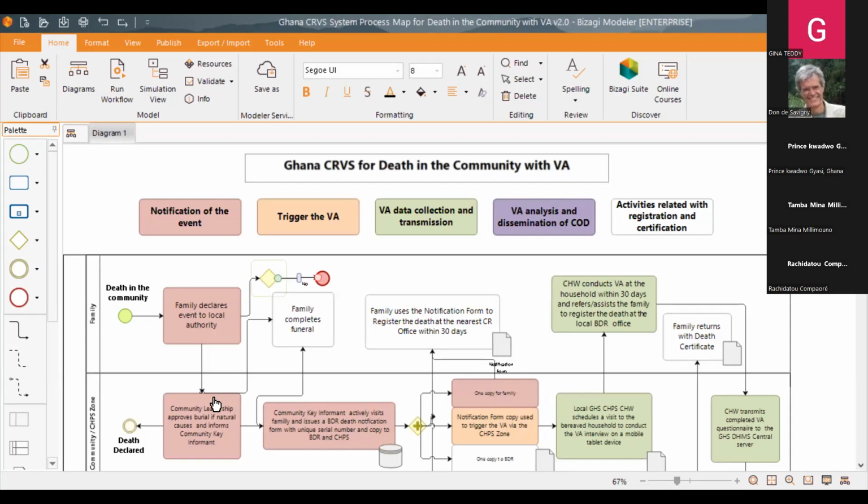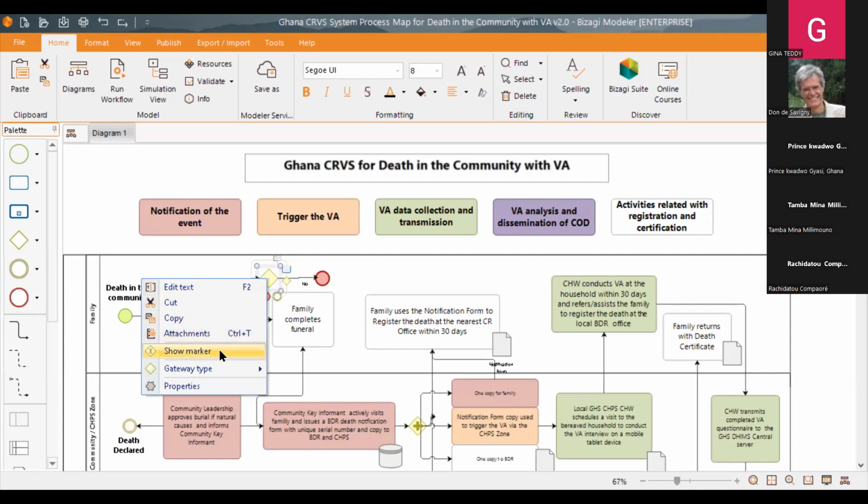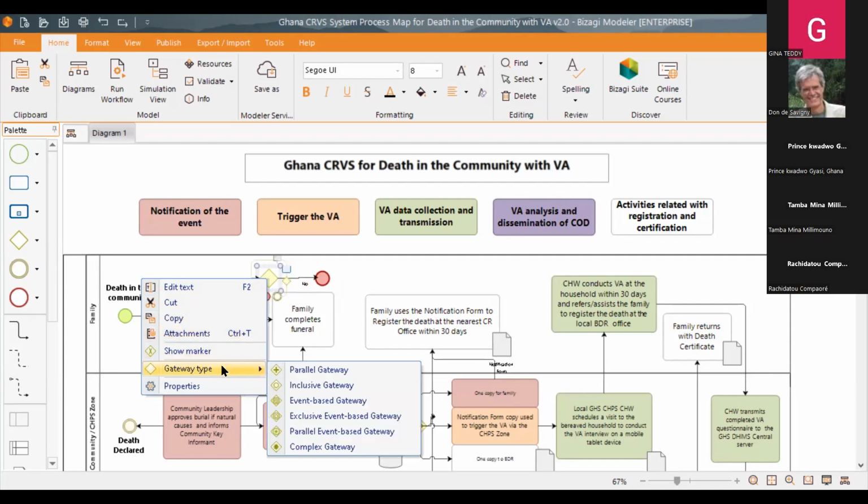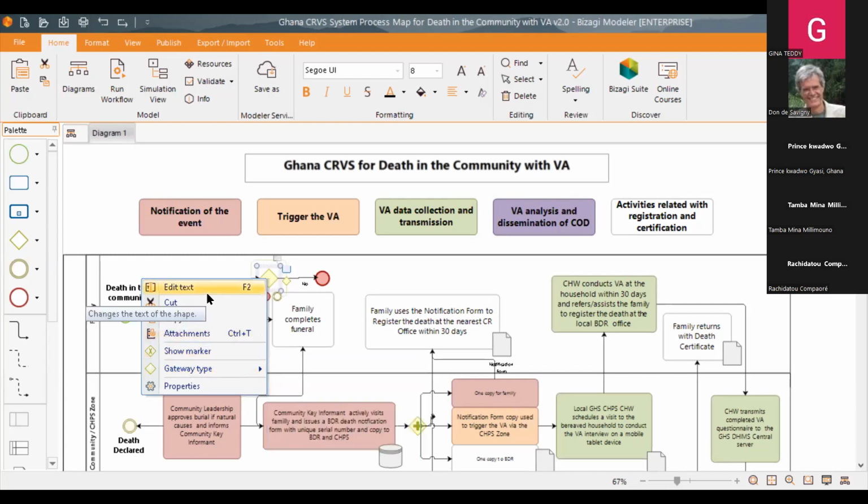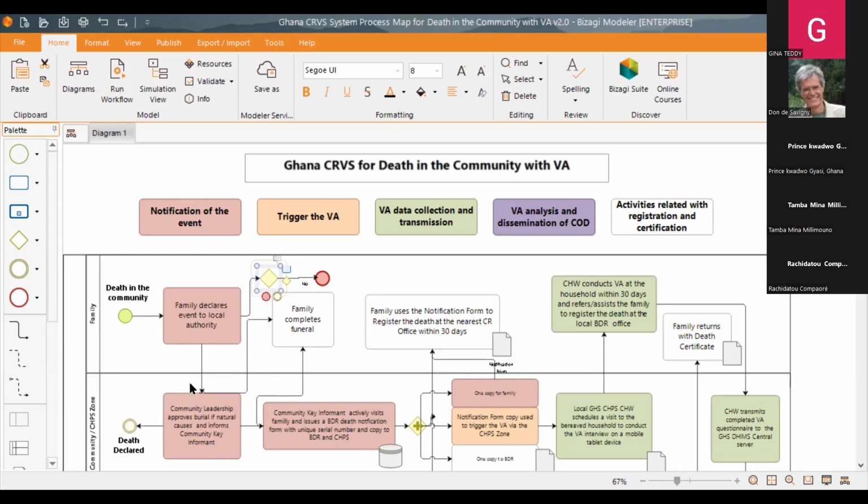And it would go down to this box here. Okay. So if no, process ends. And most of the time, this is true. And if you have a conditional probability on this, you can add that probability to that gateway as an attribute. Okay, so gateway type is an exclusive gateway. You can add your attachment if there's a form required, but you can set its properties.